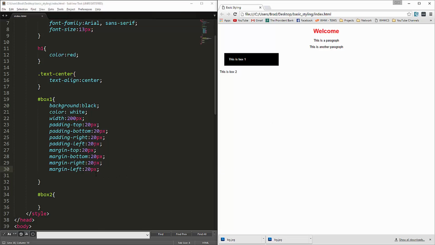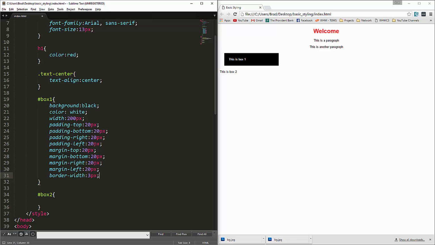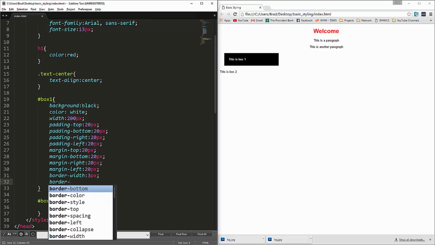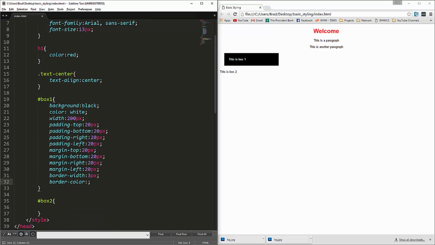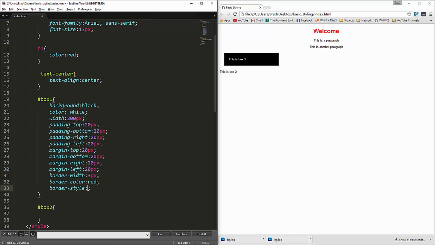Alright, another thing we could do is add a border. So we can say border width, and we'll set that to 3 pixels. Then we can say border color, set that to red, and border style we can set to solid. Alright, so if we take a look at that, now you can see we have our border.